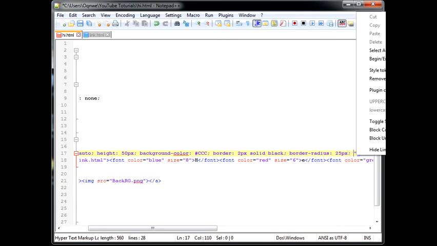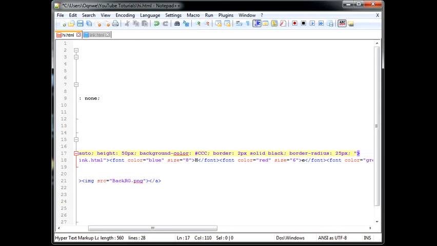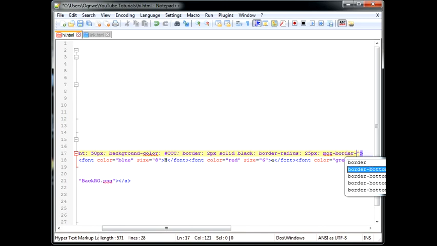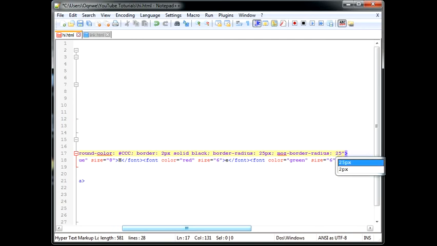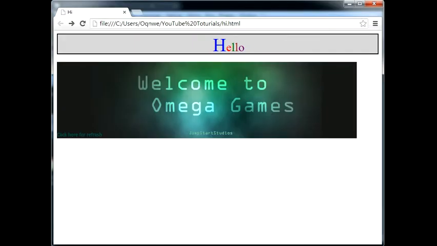Then we can say Moz radius. Set that to 25 pixels as well. Press save. Then we can go ahead and head back over here and refresh. Now you see it is round. The corners are round. You can also add borders to pictures as well.